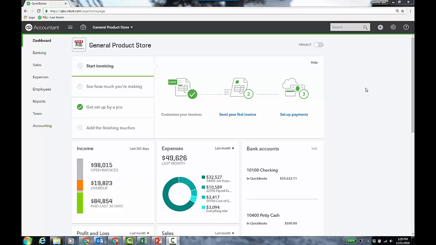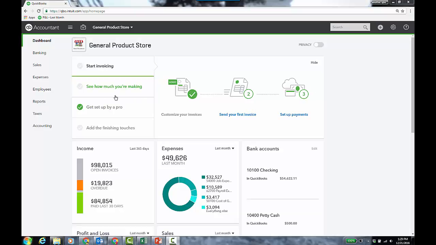I am in my client file from QBOA, and of course, Simple Start, Essentials, and Plus will all have a different number of reports. Plus would have the most. At a high level, Simple Start doesn't have any AP reporting, and they don't have a trial balance or a general ledger. Essentials is going to have twice as many reports as Simple Start, because they have accounts payable, a general ledger, a trial balance, and a few other reports. And then Plus will have a lot more because of class tracking, location tracking, inventory, item-based reports, if you will.